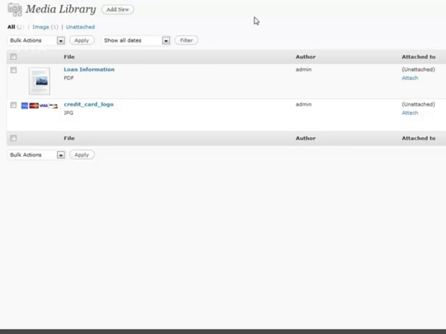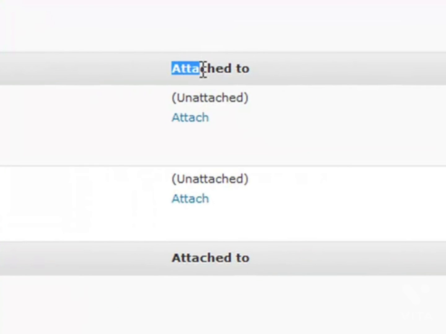A lot of people will use plugins to do this and other things like that, but WordPress can make video and audio and video and photo galleries automatically for you. Over here under the media library, there's this little thing called attach to, and a lot of people say, well, I don't know really what that means, and I guess after I put it in my post, it becomes attached to that, so it's an attachment, and so that's pretty much where they leave it.